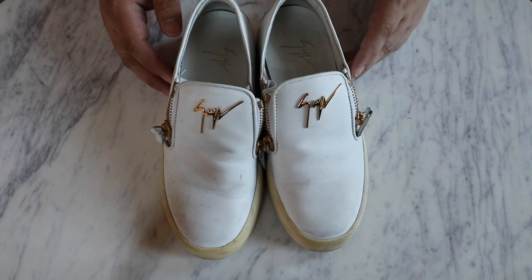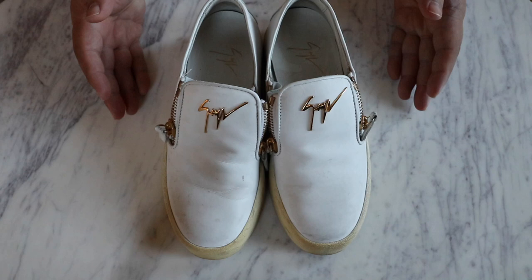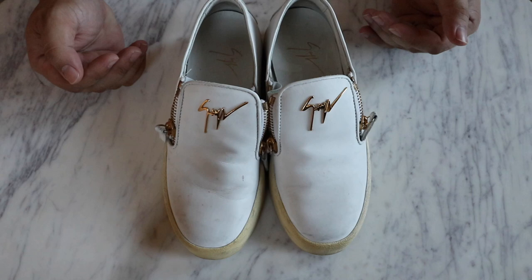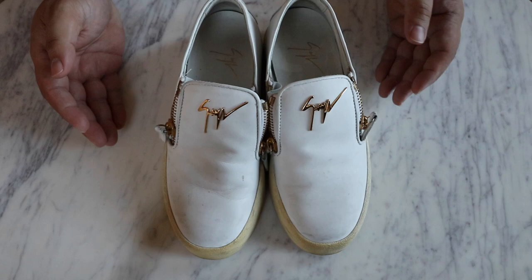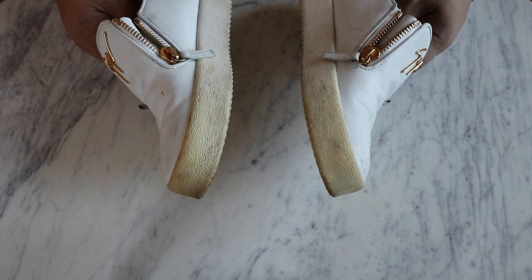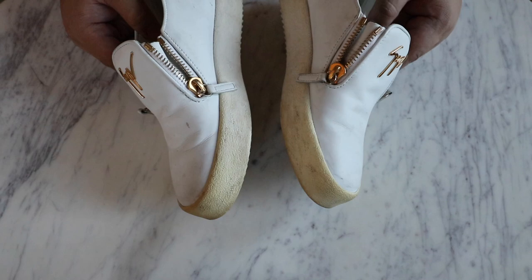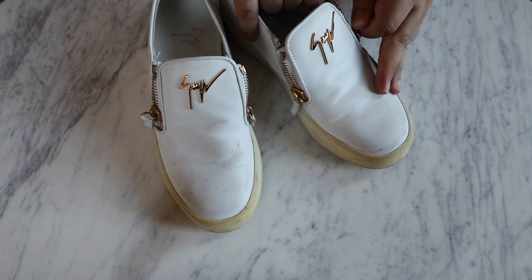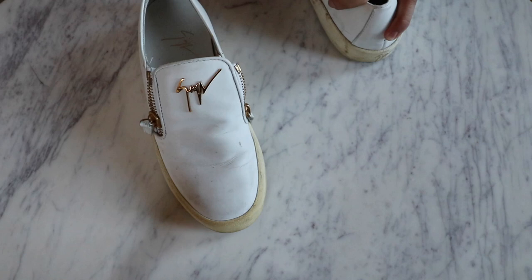Just like any other shoe, handbag, wallet cleaning, repairing, or whatever video — I don't exactly know all the things we're going to be using. I just have an arsenal of stuff that I do use, and it always depends on the item and how many different cleaning supplies I'm going to need. These shoes I don't think are the worst. There's a little bit of yellowing on the front. Hopefully we can get rid of that. I also got a new kind of cleaning thing I wanted to try out.